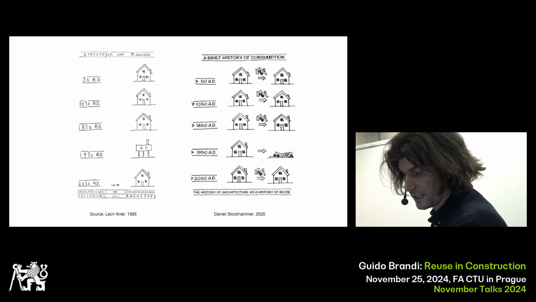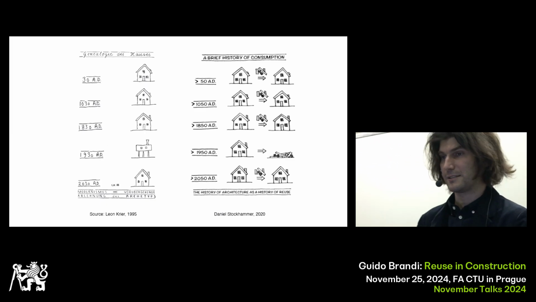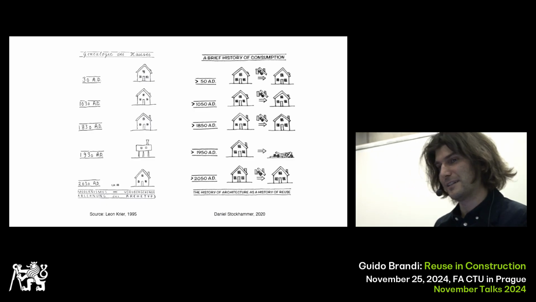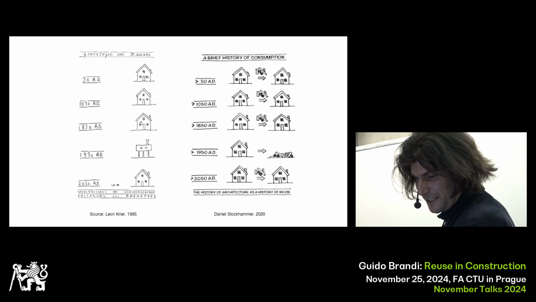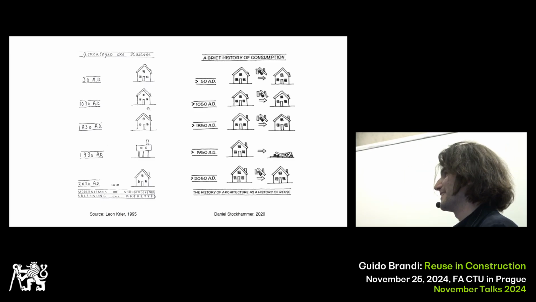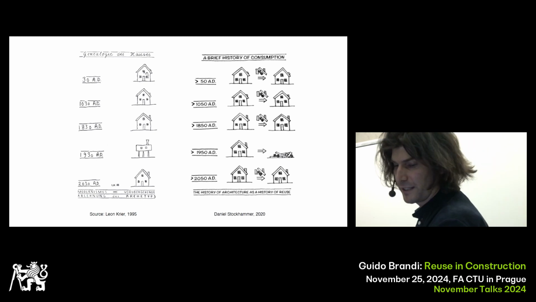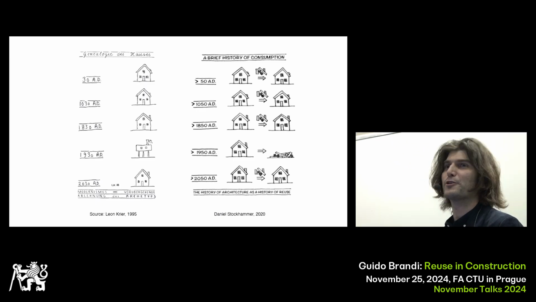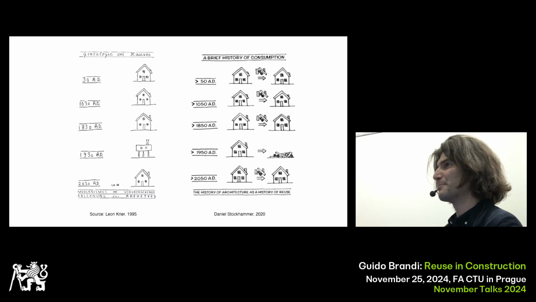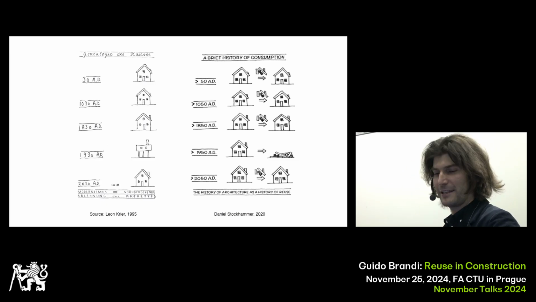somehow, as I said, it's strange because these are two nice sketches, one from Leon Krier, showing how we always used to build through the whole history of architecture, we used to build and plan houses in the same way. Then came someone called Le Corbusier, also in the modernist moment, changing completely the way we should plan.